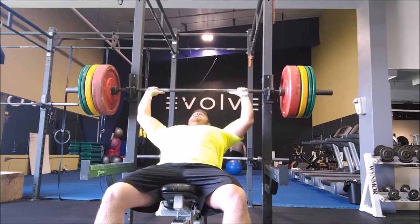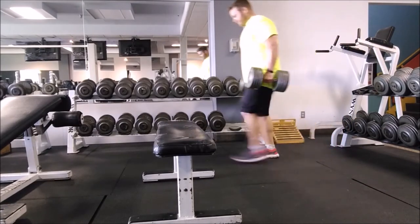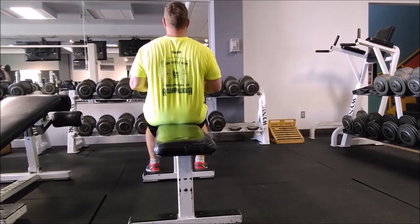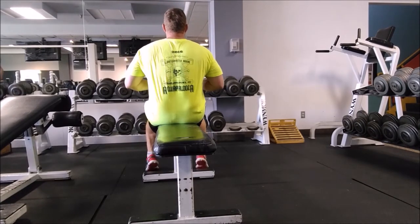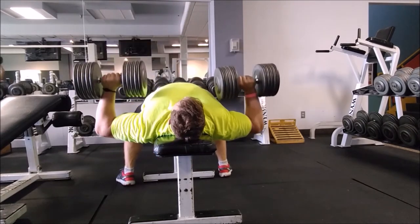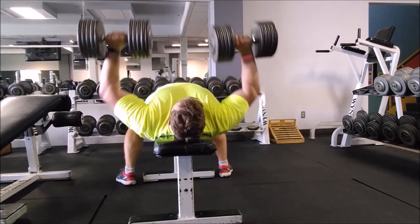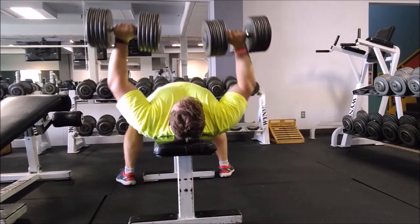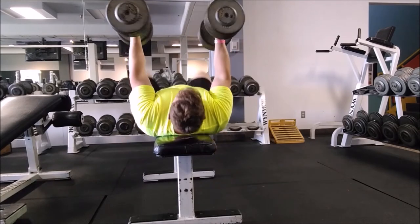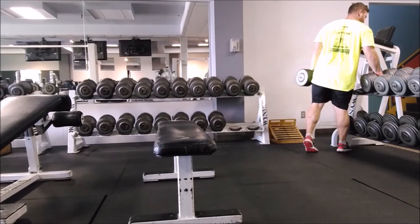That was 235 for 6, and next hitting the flat bench with dumbbells instead of barbell. I like to mix it up — barbell, dumbbell, machine, and cable, doing one exercise of those four different tensions. What I do here is I start at the 105s, banging out about 8 to 10, then 115s and then 125s. 125 is actually the heaviest dumbbell that my gym has, which is kind of shitty. There are other gyms in town that go up to 150 pounds, but it's just not worth the drive for the extra weight in dumbbell.